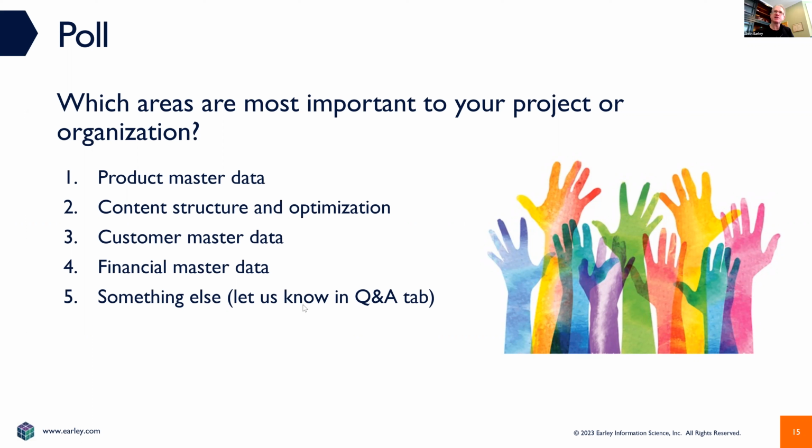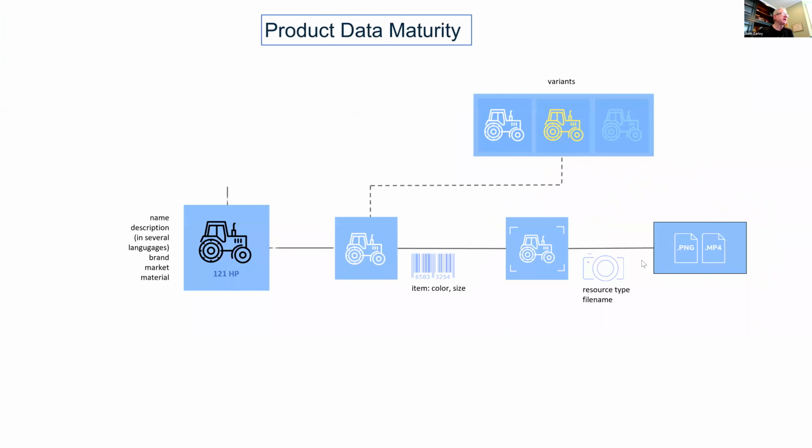Right. And it is fundamental to get that right at the source, because as you say, there's lots of downstream applications and downstream systems. Okay, so those are the results of that poll. Again, we were tied for product data and content structure and organization, which is very interesting. So let's continue on.